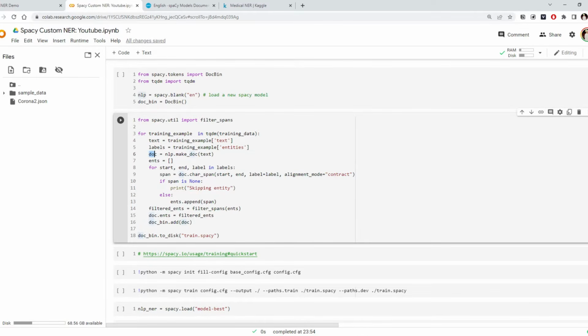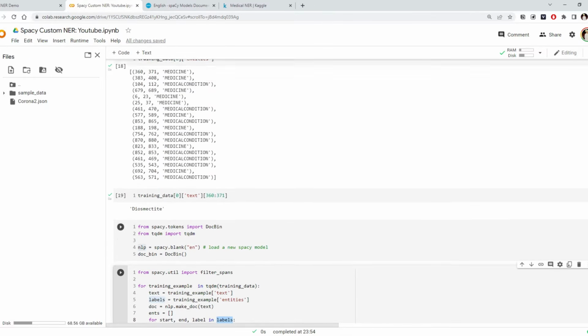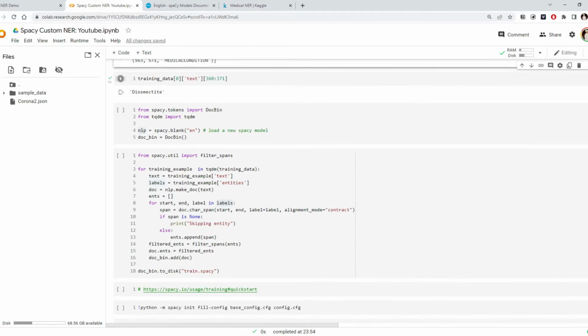Now we got a doc object. Now we want to append entities to this doc object. So first we will collect our entities available inside this label. We'll iterate through our labels, and we know each of our entity labels or entity annotations has three things: start, end, and the type of the entity, right?